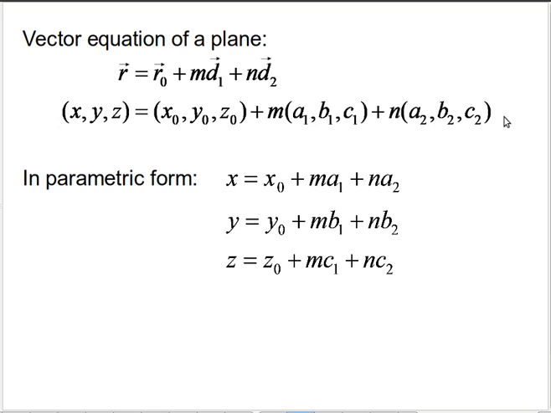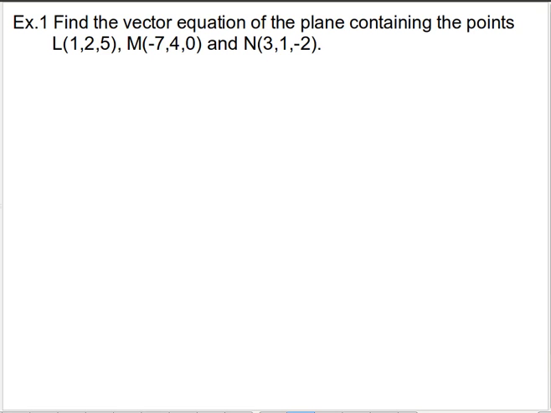If I write that in component form, I get this equation, and I can split out a parametric equation, or a set of parametric equations, from this vector equation. The x component is going to be made up of the initial x component, and then we have our scalar multiple of the first direction vector plus our scalar multiple of the second direction vector. And we end up with these parametric equations. So I've tried to give you a visualization. This is the algebraic part of it. So let's go ahead and manipulate some of the algebra.